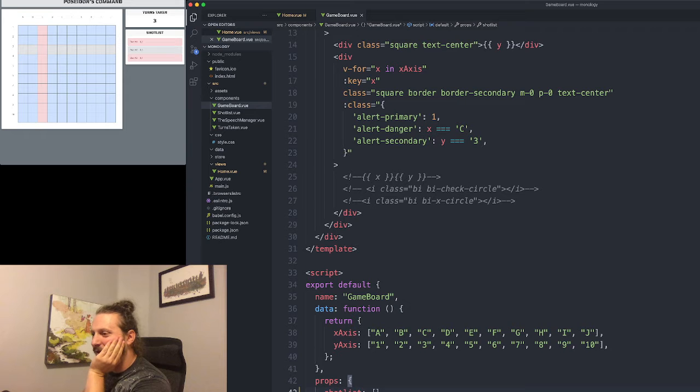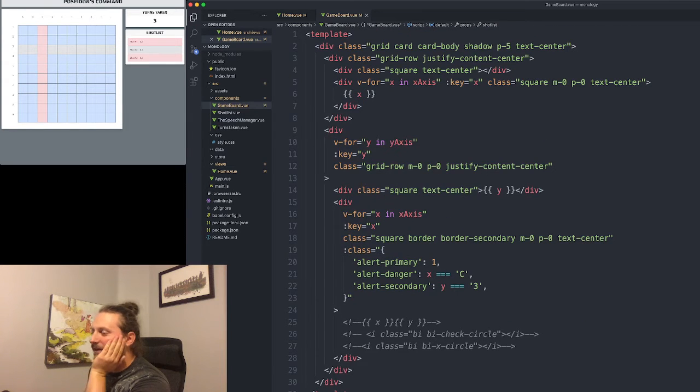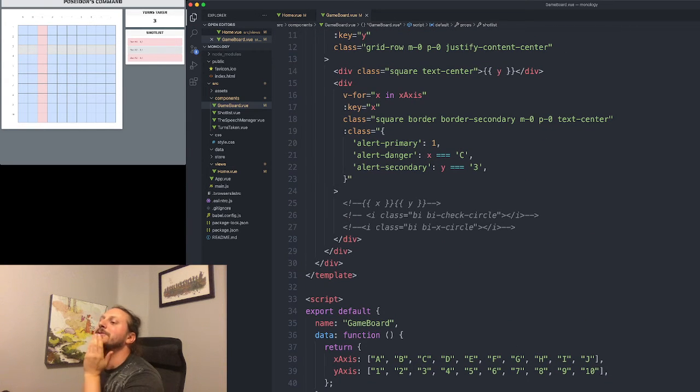Okay, so I think we're going to need a method. I don't think a computed is going to do it because we're going to need to pass in variables. I think a simple is hit, is miss, was shot. Was shot is too simple, right? This can't be a Boolean.